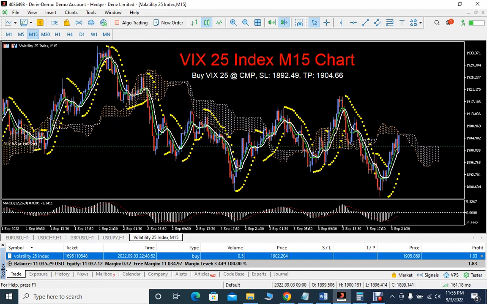But I've discovered that for a very small account, say a $100 account, you can please limit your trading to just the VIX 25 index. Just limit it to the 25 synthetic index. When you do that, please always use the smallest lot size, which is 0.50. The smallest lot size for this particular instrument is 0.50. Always use the smallest lot size, because as a beginner trader, you have to manage your risks properly.